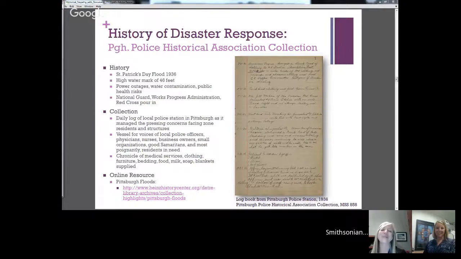But I understand that logbooks particularly, again, I love that we're dealing with archival documents, but they often aren't the ones that jump off the page. If you saw it exhibited in a case, it wouldn't necessarily draw your attention like an evocative artifact or a powerful image would. But again, I want to reiterate the point I made earlier in the presentation, that often these are revelatory vessels of people's voices and also reflections of their actions in a way that's difficult to duplicate in other kinds of primary sources.